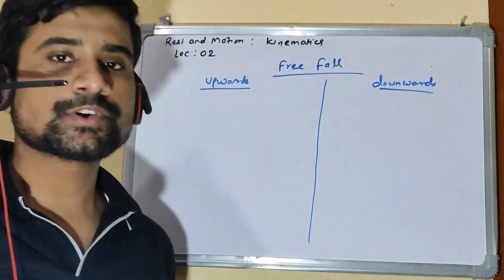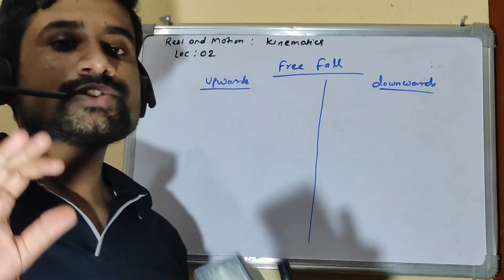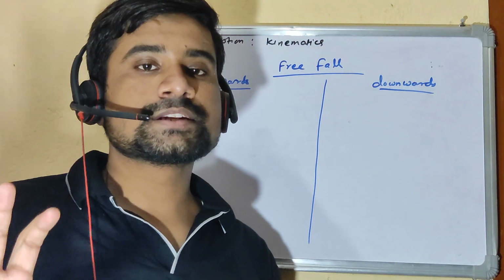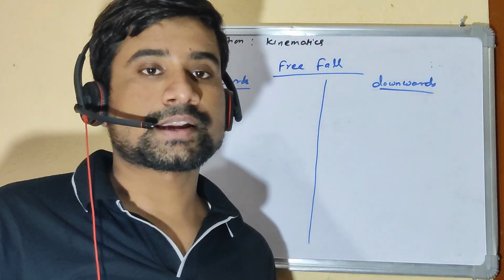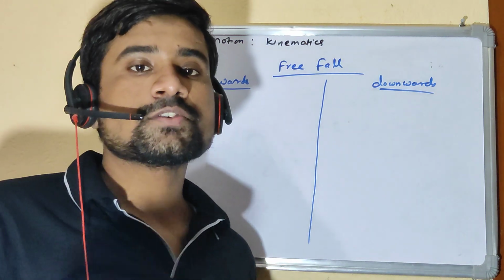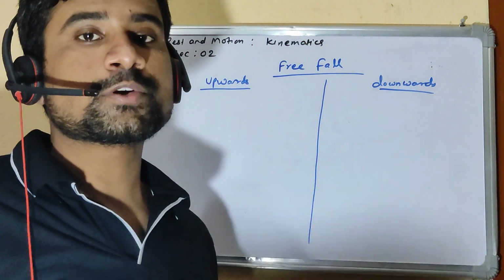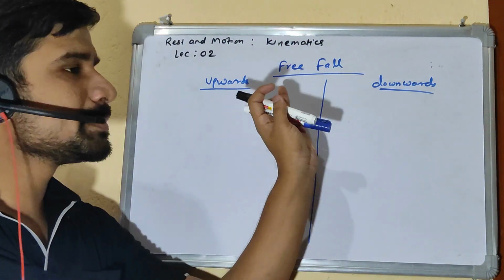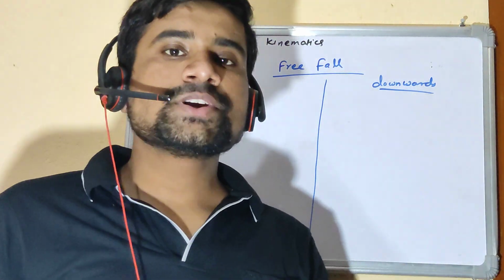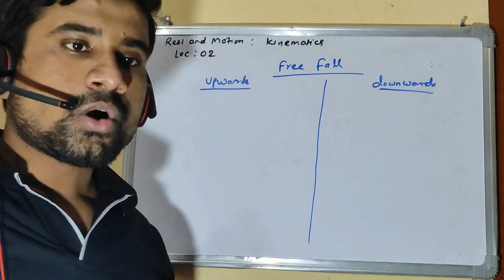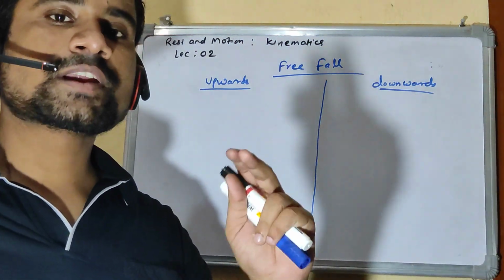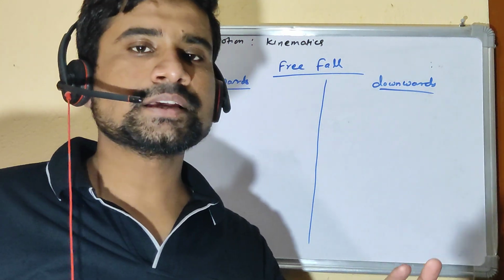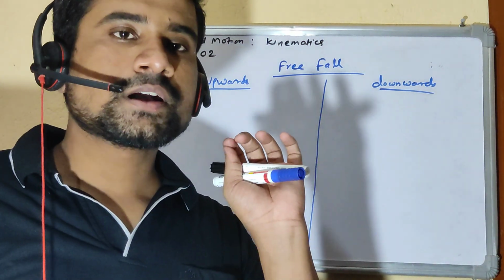Right, so we discussed equations of motion, and we also discussed that, as we derived them, they are only applicable where we have a condition of uniform acceleration, right? So they are not relevant in a condition of non-uniform acceleration. And the best example of uniform acceleration is acceleration due to gravity, right? Free fall means an object is allowed to fall freely, or an object is under the influence of gravity and we ignore all other effects like atmosphere, air, anything, and it is only under the effect of Earth's gravitation.